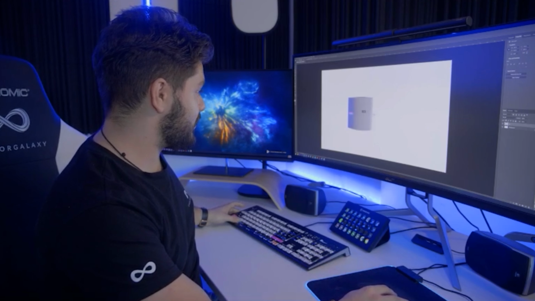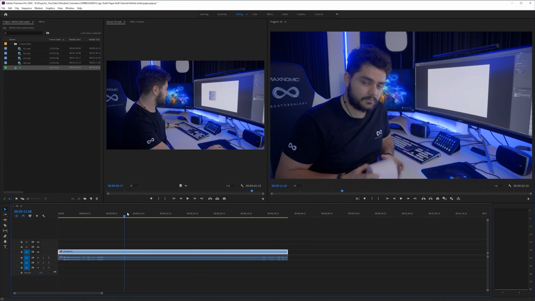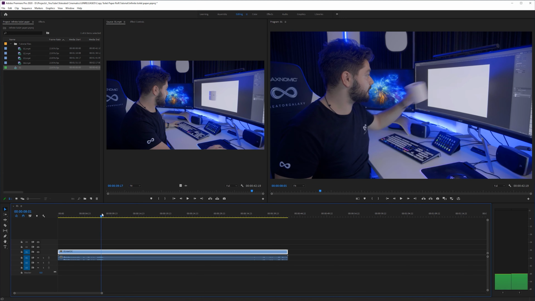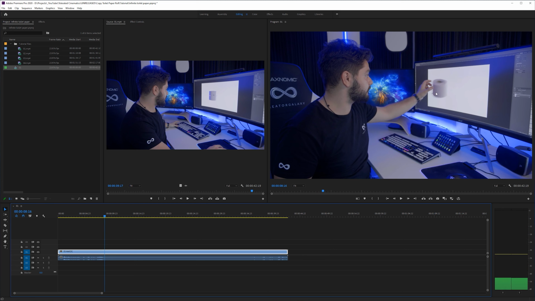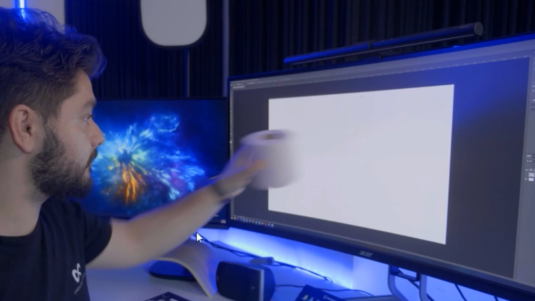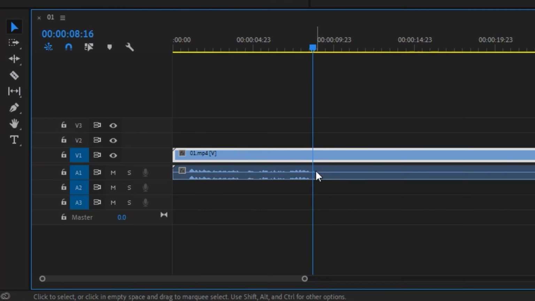And now all we have to do is just drag this into Adobe Premiere Pro and go to the position where I smash it in. But the most important thing is that you're still in movement, so that you still see that motion blur. So like right now we see motion blur, I kind of throw it, okay, that's still good. Here it's not good anymore, so we really have to cut it here. So I'm going to press C on the keyboard and make a cut. I'm actually going to hold Shift and make a cut so it's also affecting the audio.